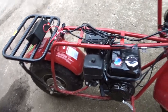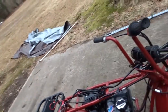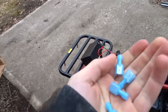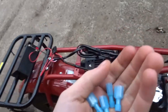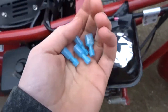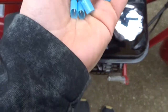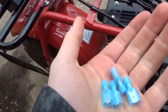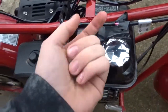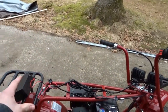Guys, I am back outside. I went inside for like an hour — I ate, laid down a little, and defrosted my fingers because it's freezing outside. I looked at the little package where the wiring harness came, and I did not see this piece. This is what goes on the end of the wires to connect onto this. That's why I put tape around it and had a nice struggling time — it's because of my fault. I'm not the brightest when it comes to this stuff — I've never done something like this so I didn't really know. These connect onto the wires from there to go onto this. Now I'm going to put these on, then throw the seat on, and I'll show you guys a video when it gets dark of me riding it.